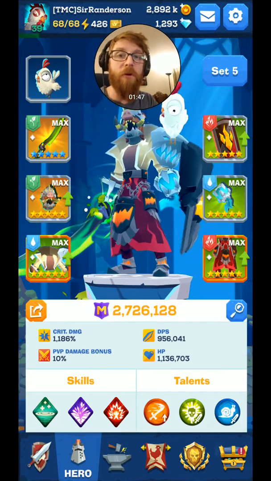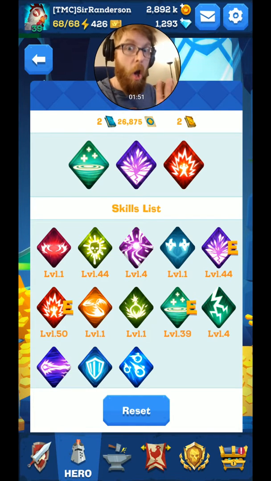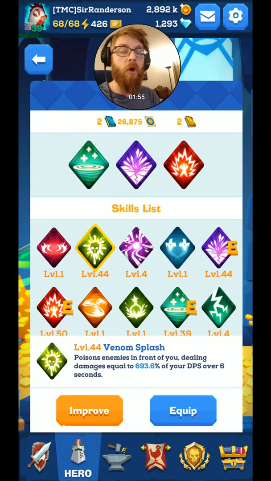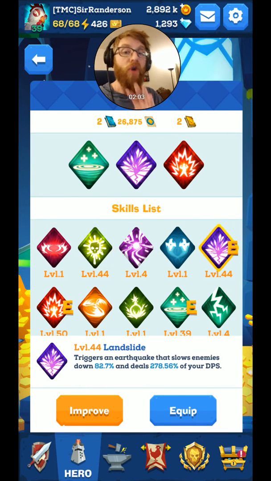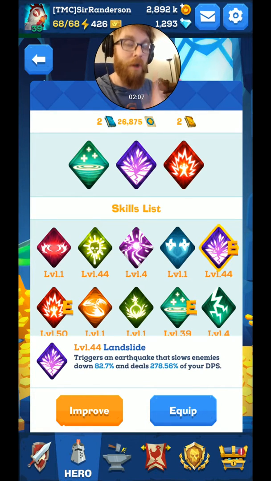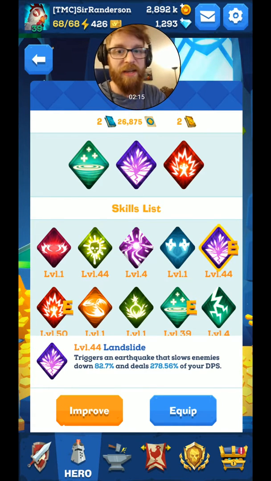Skills here are also very important to this build, and I would argue the most important part of the build. So as you can see here, Venom Splash, not Poison Slayer. This is for our Embers set, so we get more damage off our poison hit on the last one. Landslide, this will actually slow down the boss's attacks. So useful, and it also works very well in conjunction with one of the talents. We'll get to that in a second.